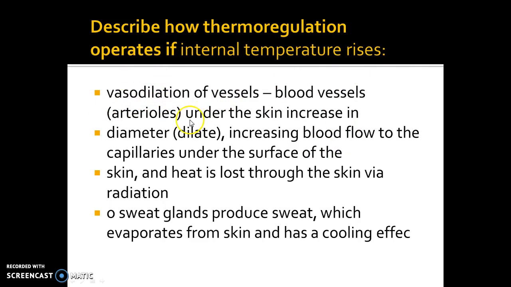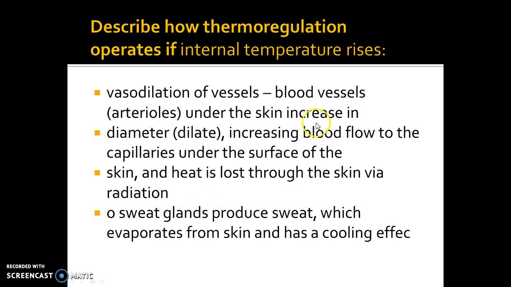Vasodilation has to be in. Arterioles has to be in. Under the skin has to be in. If you don't have to put dilate, you need to have this: increase in blood flow to capillaries, and heat is lost via radiation and sweating. If radiation doesn't make much sense, you just put sweating.